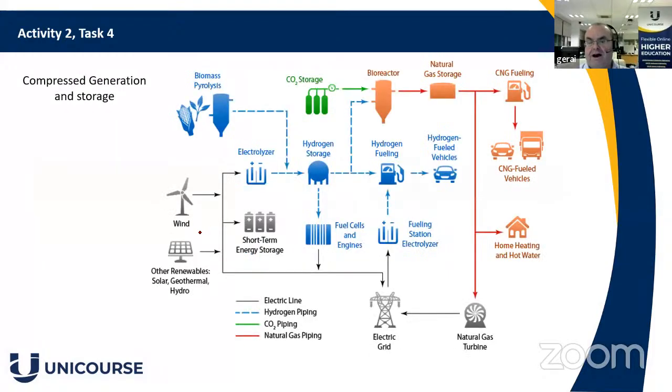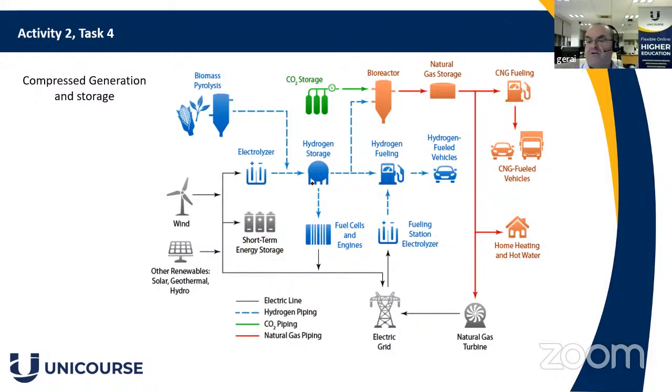One last scheme, and whether we class this as a compressed generation and storage, it's looking at a hydrogen plant. So you take renewable energy, and again, when the demand is low, so there's not much domestic or industrial demand for electricity, and the wind's still going to blow, or the sun's shining, or we've got maybe some geothermal or hydro scheme where there's no demand for energy, we can use that energy. So we can use an electrolyzer to generate hydrogen, and we can put that into hydrogen storage. We can also use battery storage as well for energy storage.